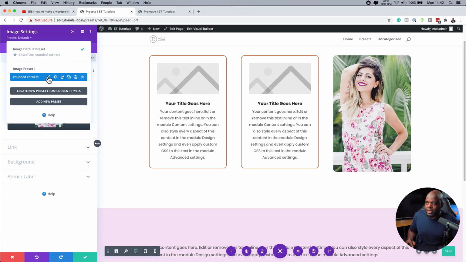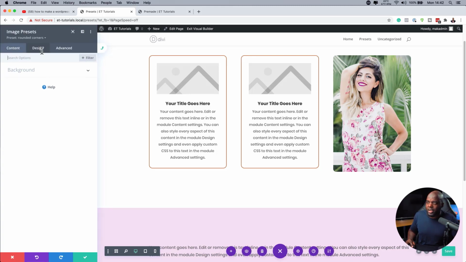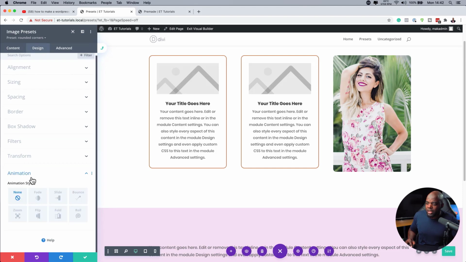So let's say, for example, I need to add a bit of animation to this. I can always come over here, animation, and let's say we need to bounce it. And then with that bounce, if I save it, this is going to be applied pretty much to all my images across the whole website. So you may be thinking, well, what about things like borders and all these changes? Can I still go in and make these changes and add these as presets? And the answer to that is yes.